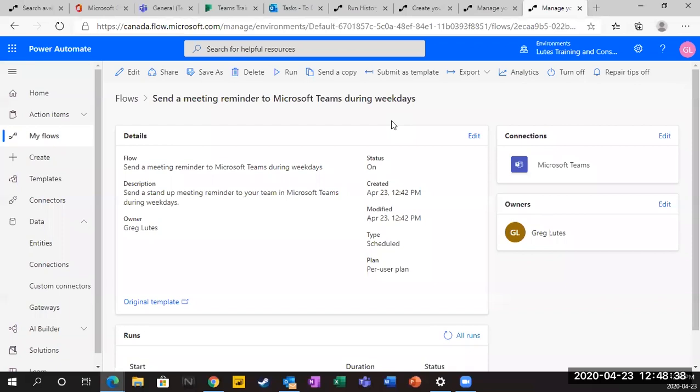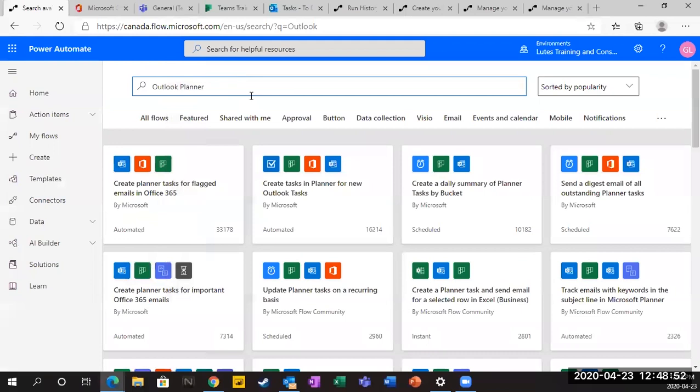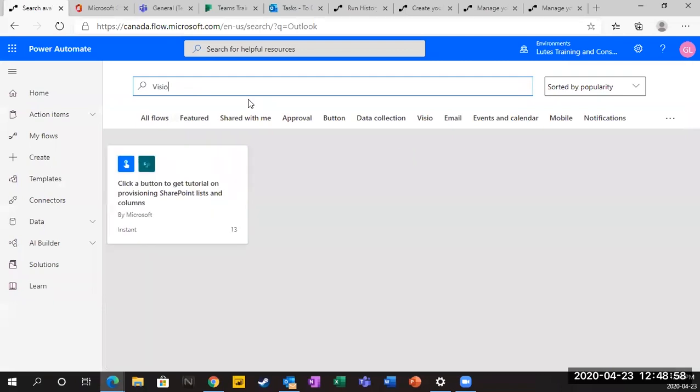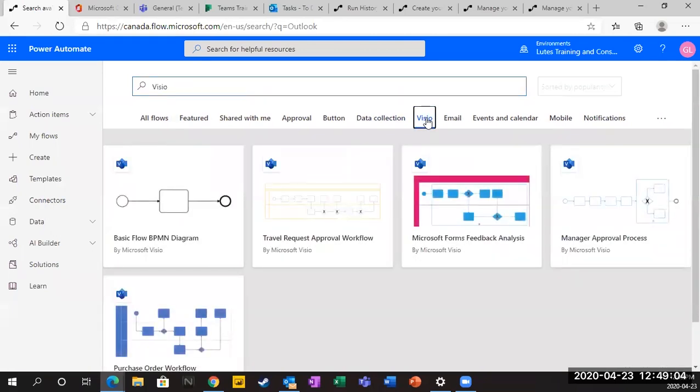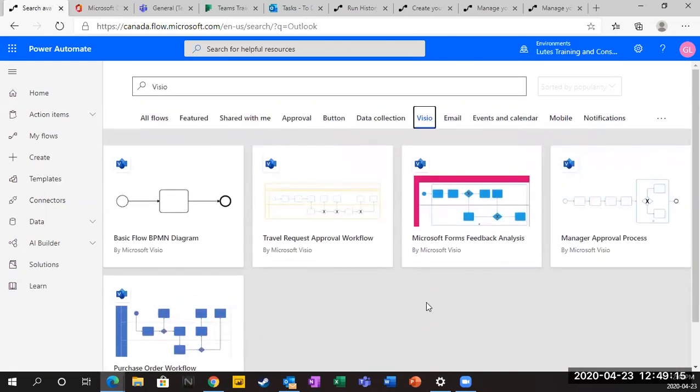Can you show us an example of how to do a business flow and exporting process to Visio? Yeah, all you really have to do is just type in Visio. There's quite a few in there. And if not, then you can do it from scratch. Well, that search works real well, doesn't it? So yeah, you got a couple of BPMN diagrams that you can modify and use, and that works fairly well.